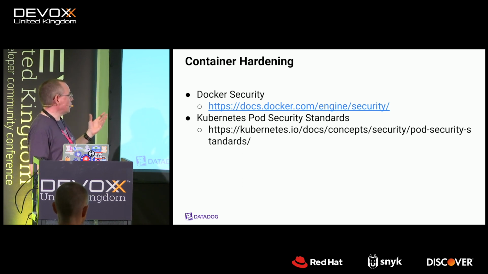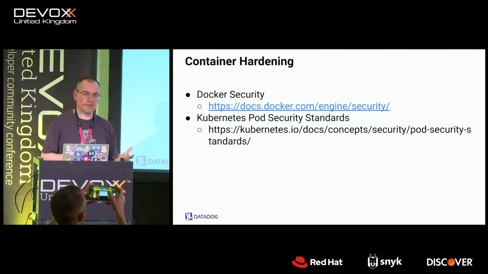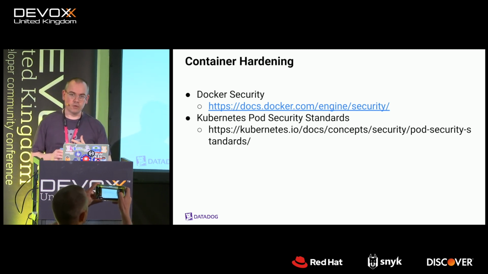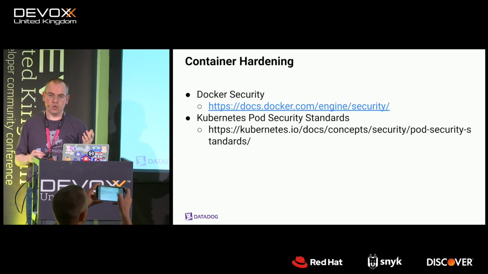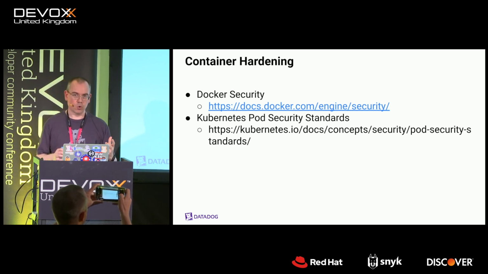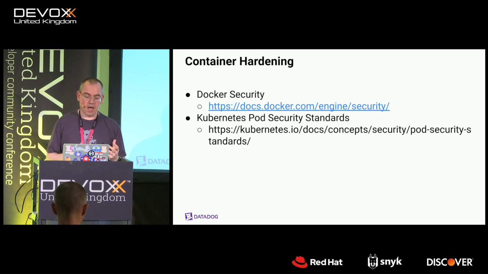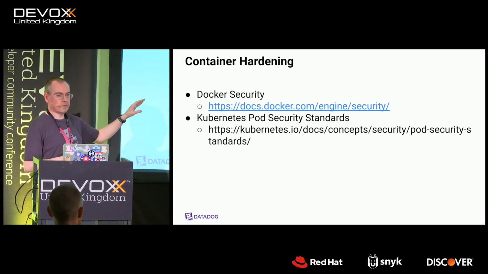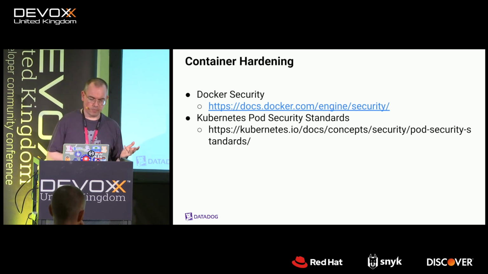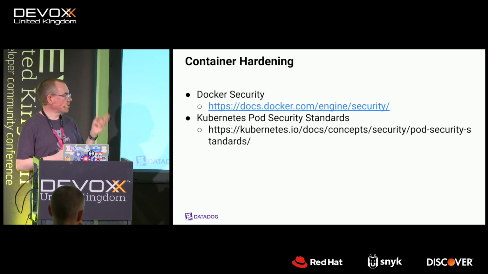The other one is a thing called Kubernetes Pod Security Standards. That essentially lays out all of the different settings you can change in your security in your manifests, everything that would go into that security context settings, and they give them different levels in terms of how hardened you might want to be. But there's lots of good information there. There are a lot of different settings. Couldn't cover them all. It would take a lot longer to cover all of those. So that's well worth a look as well.